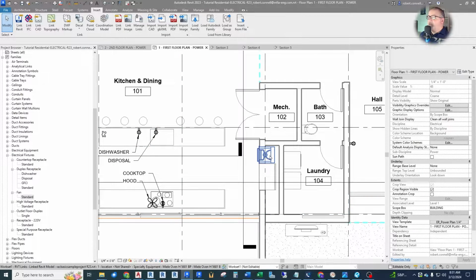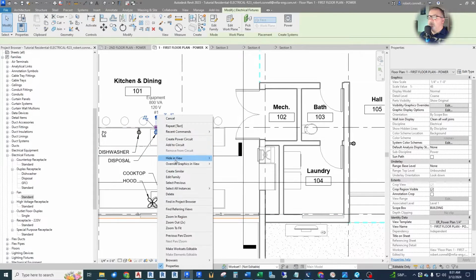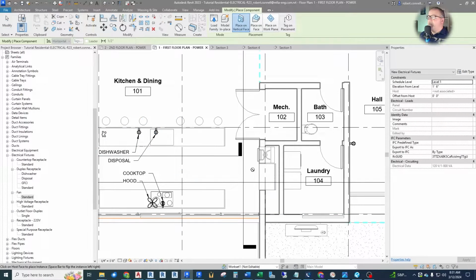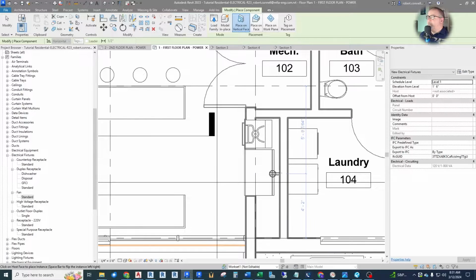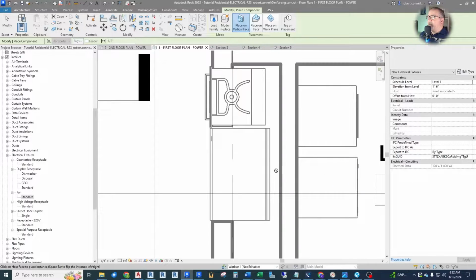But what do we want to show here? Let's go to our refrigerator first. It's a standard 120 volt receptacle. And I'm going to show it connected back here on this back wall, back in here within the cabinetry. In reality, it may be pulled out to a face here, but for our purposes, diagrammatically, this works. So we're going to have that attached to that wall like that.